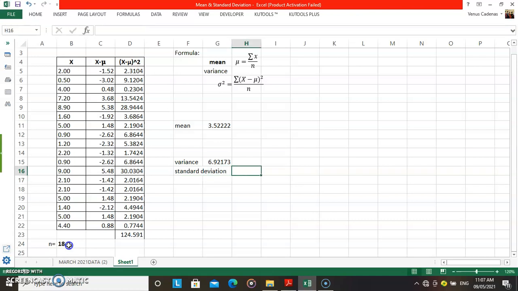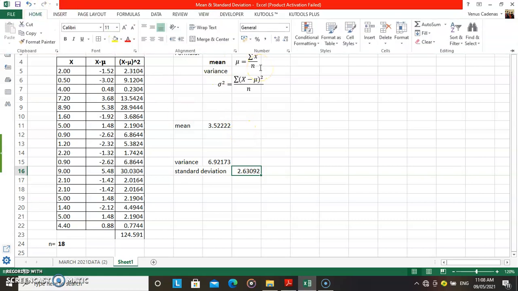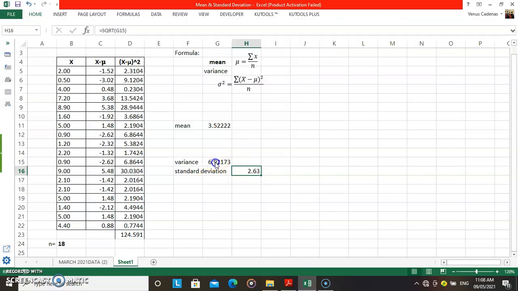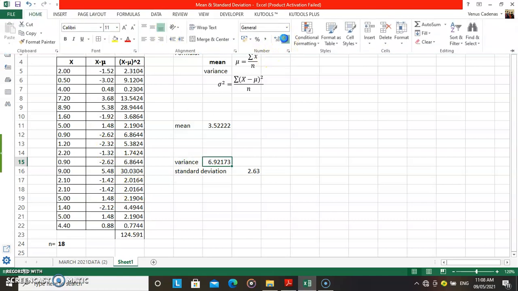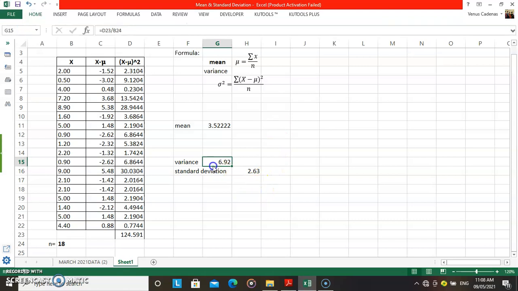So we just take the square root of 6.92173. You can type the square root formula, but if you use a calculator, it is easier to type. So we have 2.6302. I suggest that you round off the final answer here, following the rounding rules if you are using a calculator. So the variance is 6.92 and the standard deviation is 2.63.